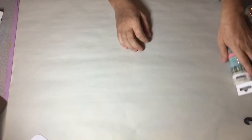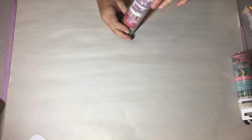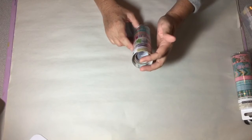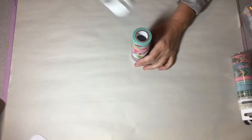All right, then they had some food ones, and I didn't get both the food ones. There's one with donuts and other stuff, but like I said, I couldn't get every roll of washi, and I don't need every roll of washi. But I do use my washi, and I enjoy it. So I'll show you the one I did get. Again, I don't think this one has a name. I just don't see one, but I'm probably being lame. Okay, but I'll show you.